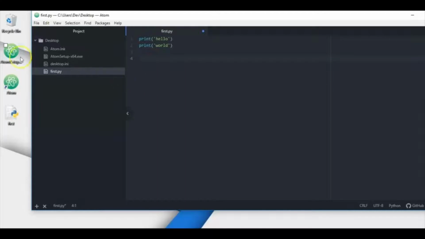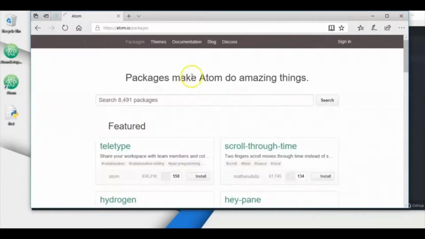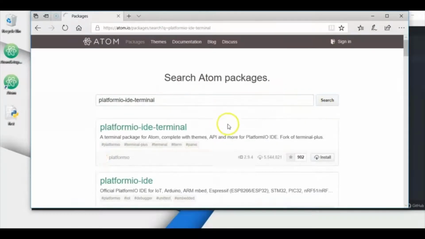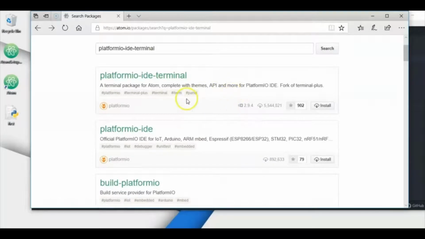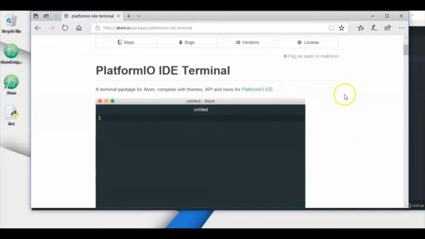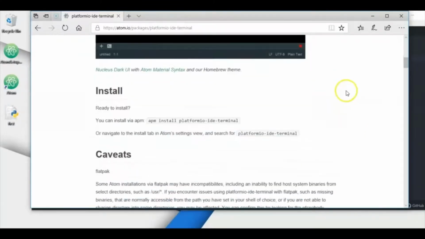So the first one is the one that I have told you about, the version of that particular Atom. After that, second is something like getting an installation error in the terminal. So what to do in that case? The first method I have told you. Second, you can just go to the Atom site, packages. There just search Platformio IDE terminal, and you can find the same there because they are updated in Atom from this website. You can just click and install that one on your computer. This is the same as installing there. And still, if this also does not work on your computer, let's move to the third method.